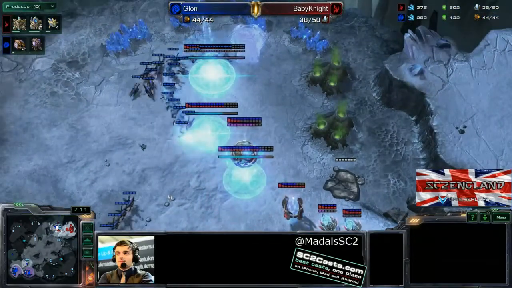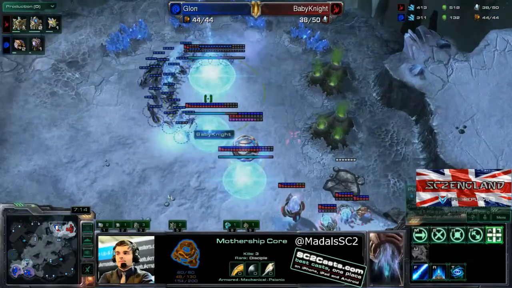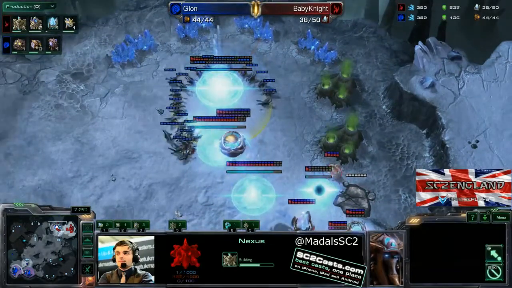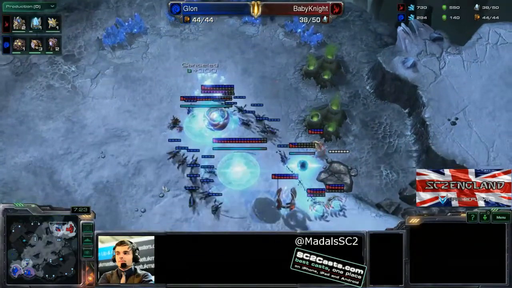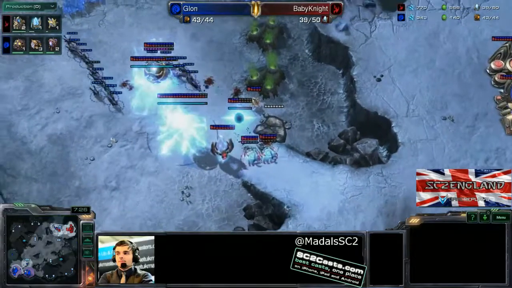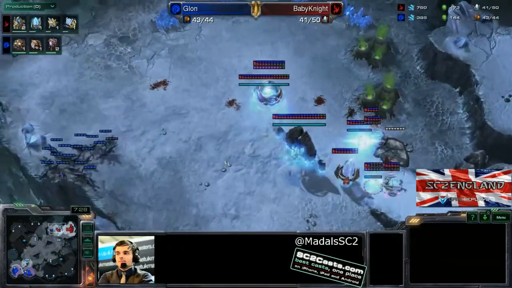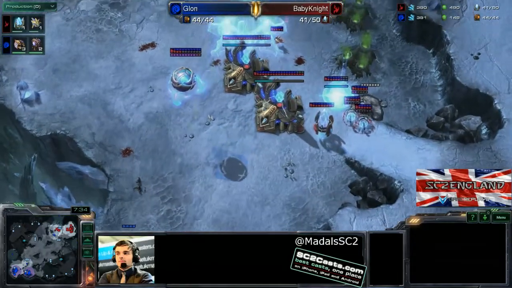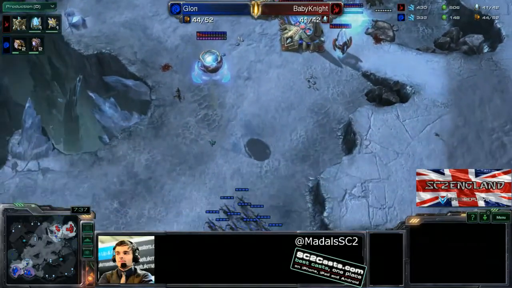The Mothership Core has now got back. It's got the energy for the Photon Overcharge if this Nexus is able to finish, but by the looks of things, it's not going to be able to get that down. The cancel is forced already. Glon is putting on so much aggression here with these Zerglings. 2 more gateways do now finish up, which means that with a warp in of some Zealots, it should be okay to deal with. There's also a lot of gas, so more sentries are possible.